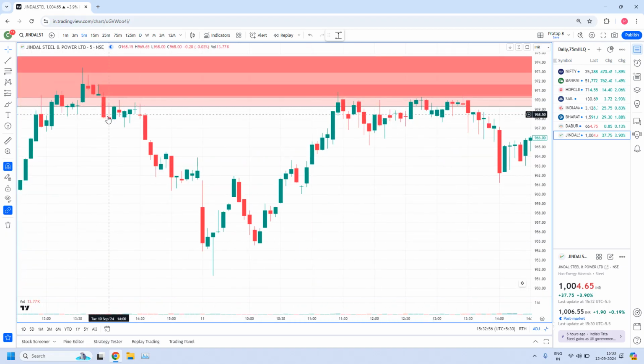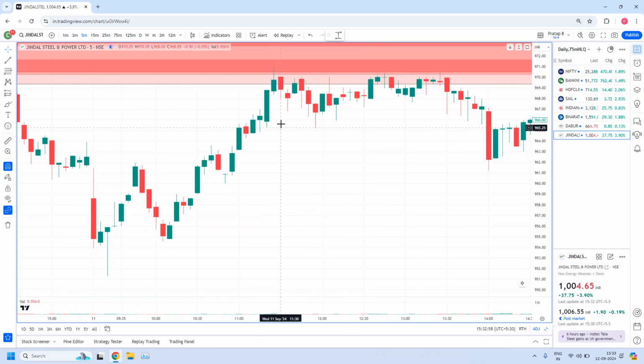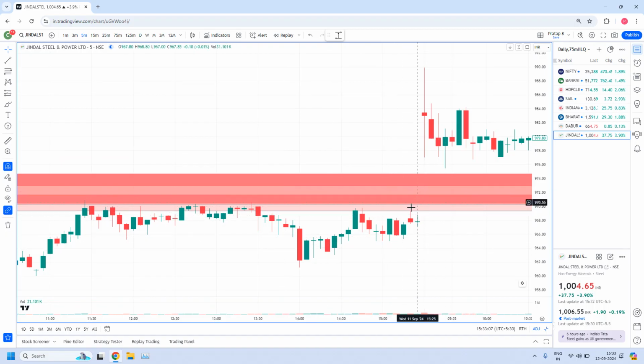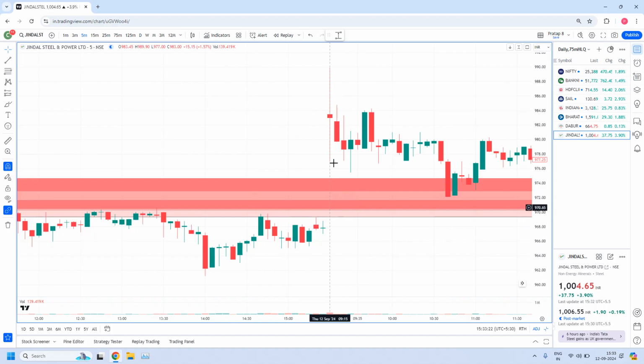But what about this newly created zone? This also provided 2 tests. See, this is the first test and second time again. And today completely, even this zone and the top one, both the fine tuned 5 minute zones are violated, because they are already tested zones. We know that both the zones will be violated this time, but with a gap up it is violated.